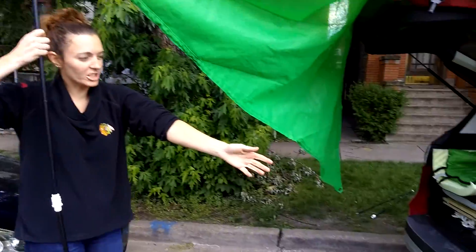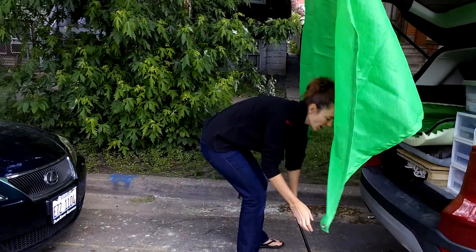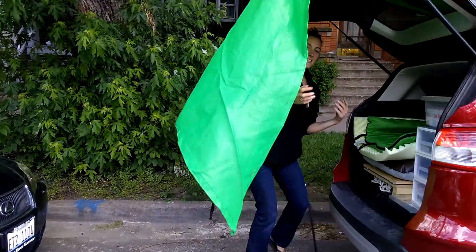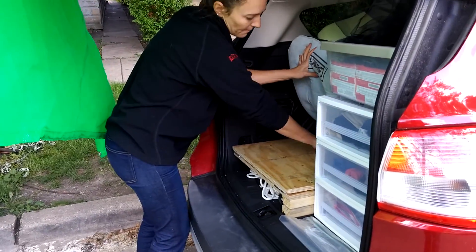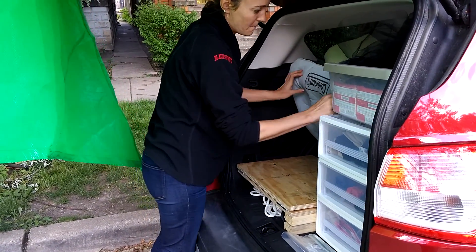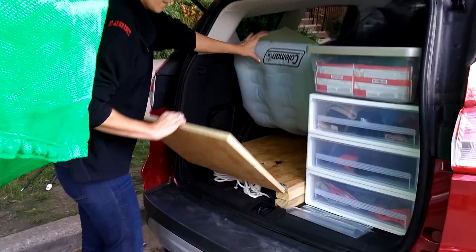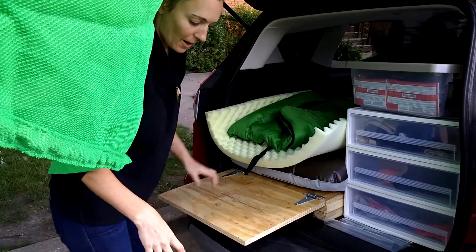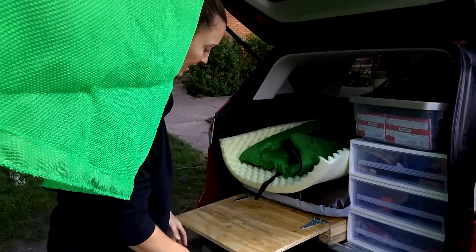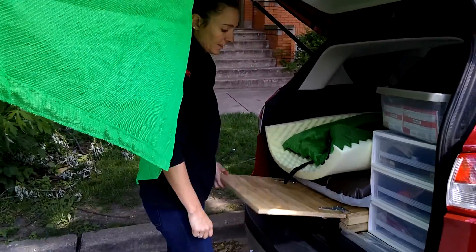Then we put our travel chair there to go. And if we want to have a little lunch, come on in — pretend like the awning, though. We're going to fold up our bed and pull out our lunch table. You may not want to fill this up as much as I did. Now we can pull our chair up and have a nice little place to eat, pack it all up, take it home.